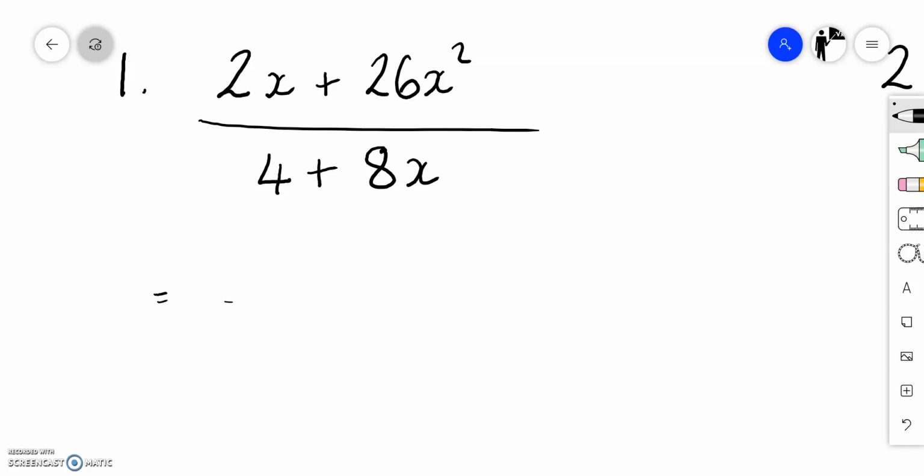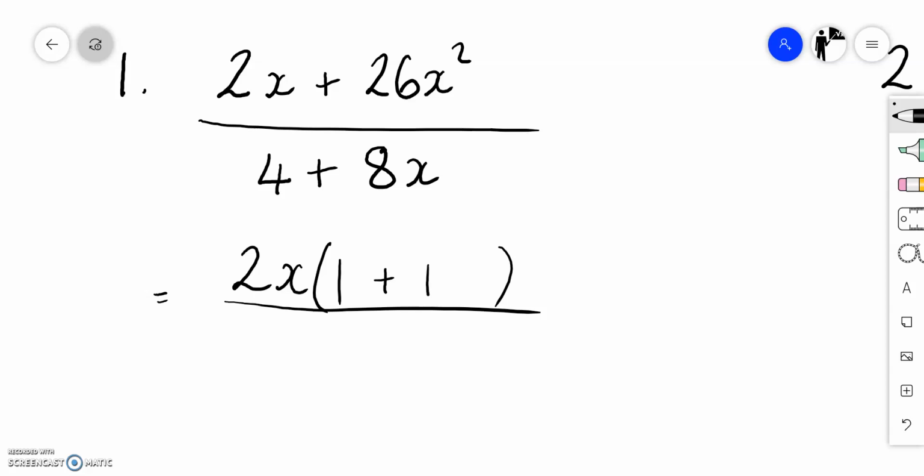We're going to factorize the numerator first. So step 1 of factorising is there a common factor? So we have a look at 2x and 26x squared. We'll have a look at our numbers, 2 and 26. 2 goes into both of those, and we'll have a look at the letters. They both have x in common. So we'll open up our bracket. So we've got 2x plus 26x squared. So 2x times what is 2x? That's going to be 1. 2x times what is 26x squared? Well, that's going to be 13x.